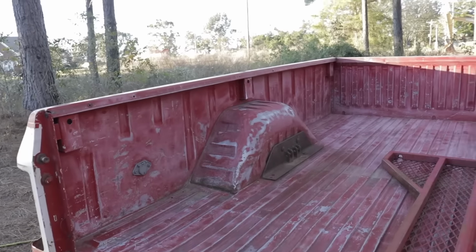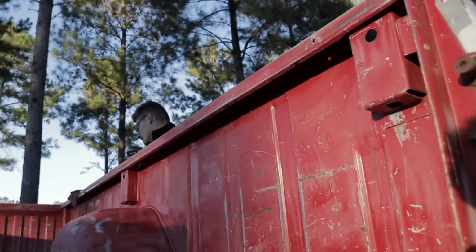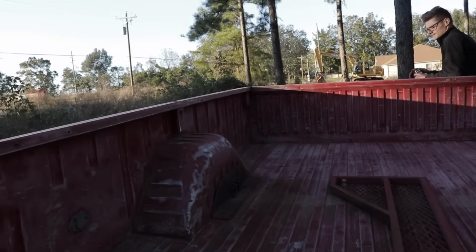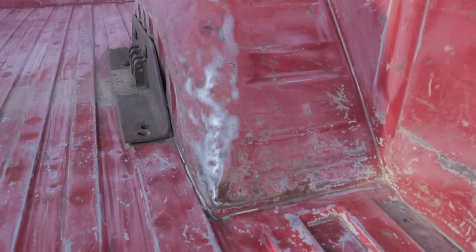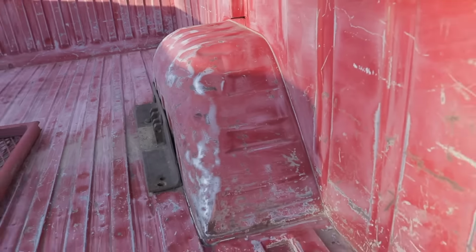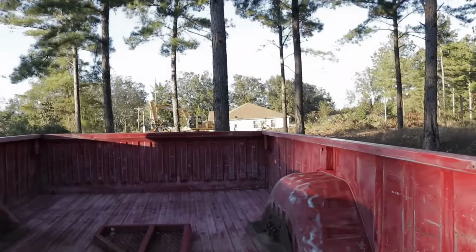All the bare metal spots are going to get hit with an etch primer. All the hard to reach spots like underneath the bed rails, they're going to get hit with an adhesive promoter, just a 3M adhesive promoter, your regular 3M etch primer, nothing special about it. Like the bare metal spots, just to give the Bedliner something to grip to, like right here where we had surface rust that I showed you guys in the beginning. That's all gonna get hit with a 3M etch primer. And again, under the bed rails or hard to reach area is gonna get hit with an adhesive promoter.